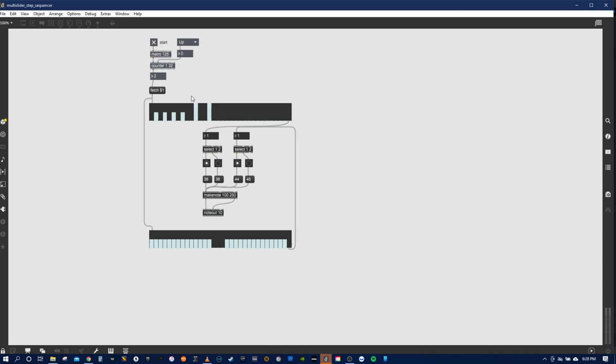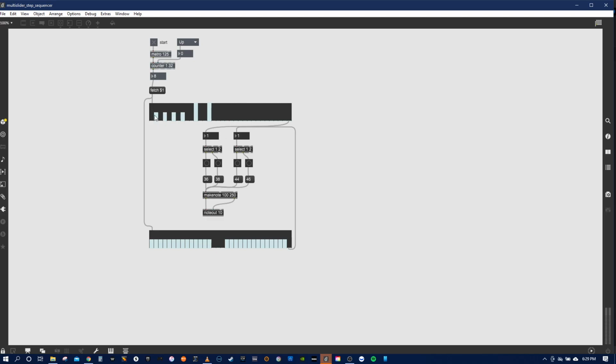So what's happening here is the counting 1 through 32. We looked at that one before when we did our chord progressions. These numbers here correlate to the MIDI channel 10, which is the drum percussion. So each one of these numbers represents the kick, the snare, the hi-hat closed, the hi-hat open.